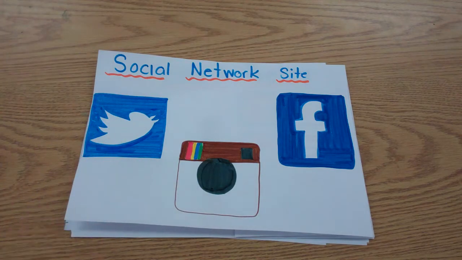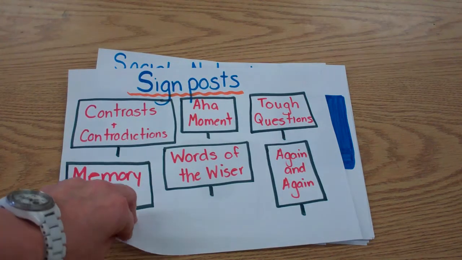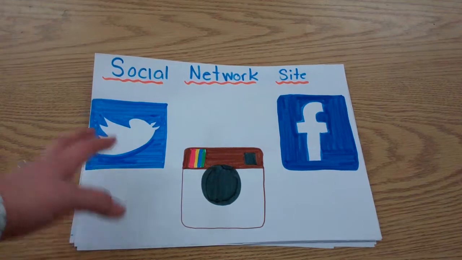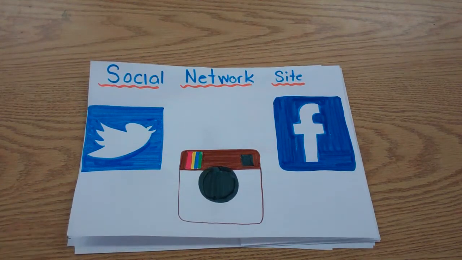The next group of activities are ones that you will choose from, and ultimately you will have to do 3. Everyone must do signposts, but you will choose 2 other activities to form a tic-tac-toe formation on the board in the classroom. So when you're going through this, you won't know which ones will form your tic-tac-toe, so be open to many different activities. So one is called the social network site.